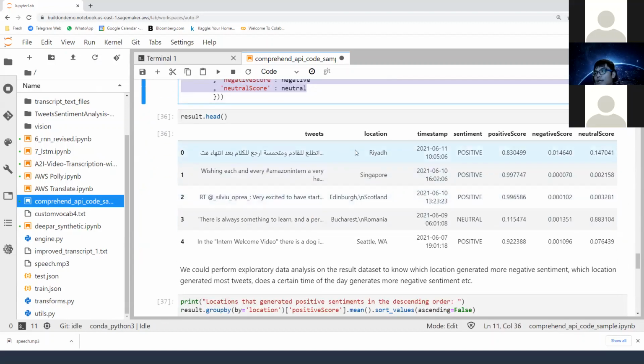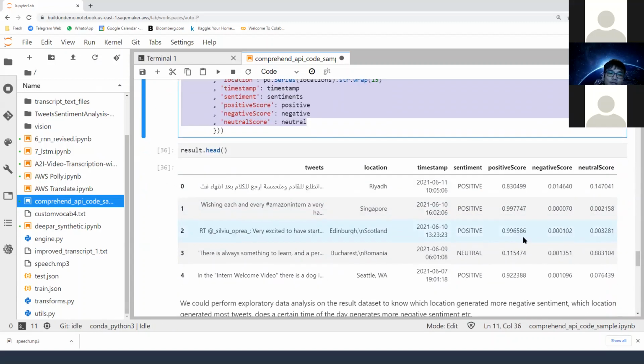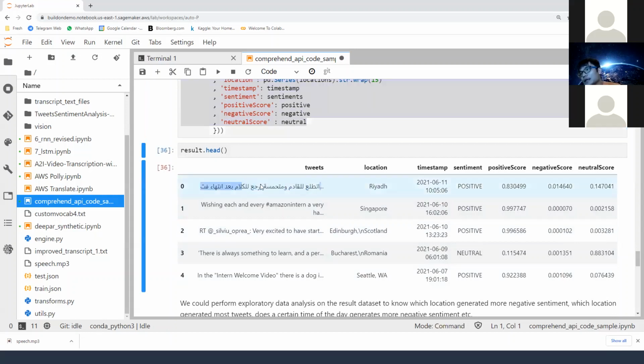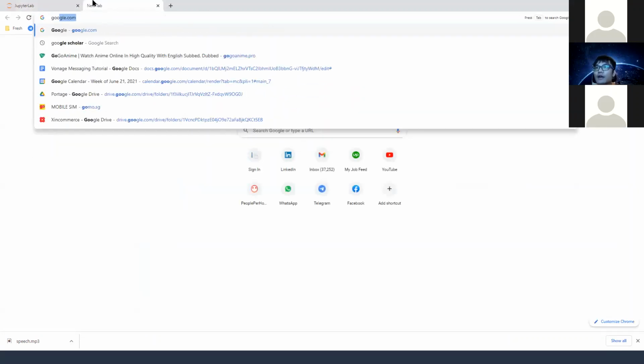You can see that a tweet at a certain location at a certain timestamp has a positive sentiment. Because it's a prediction, remember, there's a softmax at the end, so all of them should add up to a probability of 1. The positive score confidence, with the negative score and the neutral, add up, should equal 1. That's the basis of this argument. The advantage of using Comprehend is that the language is already learned. I don't actually know how accurate it is, but let's try.